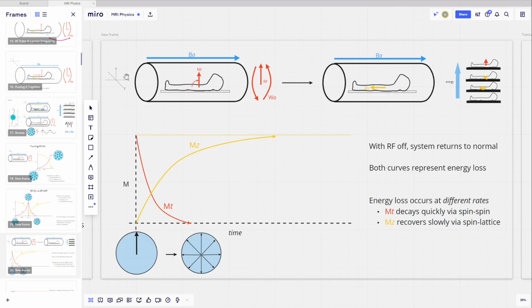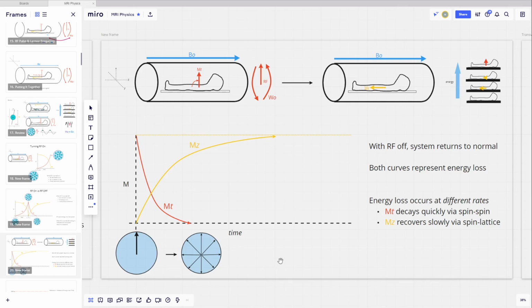This is our higher energy system with our transverse magnetization and our RF pulse on. That's this time point here, right at the beginning. When we turn off the RF pulse and let the system go back to what we had initially with just longitudinal magnetization, that lower energy state, this is what's happening in graphical form, okay? This transverse magnetization is going to decay back down to 0, and our longitudinal magnetization is going to recover back to its original value. This is relaxation. It's relaxing in a longitudinal and a transverse direction. And then this is what's happening from a phase perspective. Everything's starting off in phase and it's becoming out of phase.